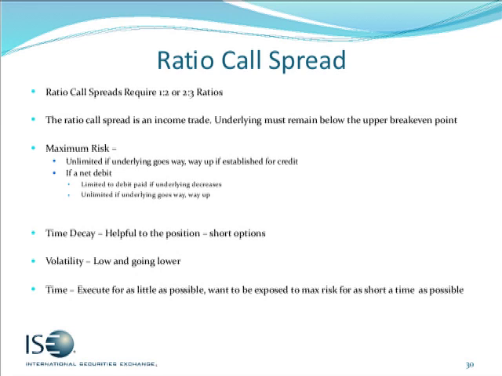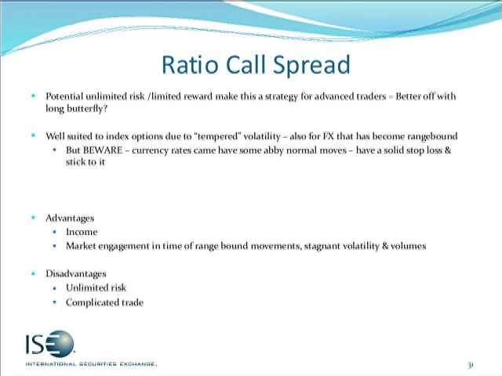Net short options, so any time indicator is helpful. As we mentioned, volatility low and low. Now in this case, for the ratio spread, you want to put it on for as little time as possible because you've got a big unlimited potential risk hanging out. So you want to truncate. One way to take a lot of the edge off is to truncate time exposed to that, and that would be trying to do it for as short a time as possible.